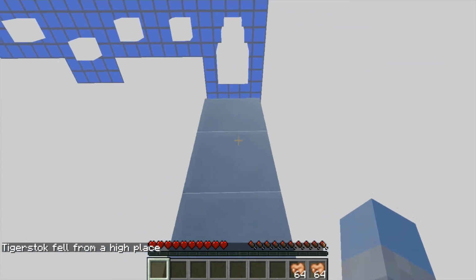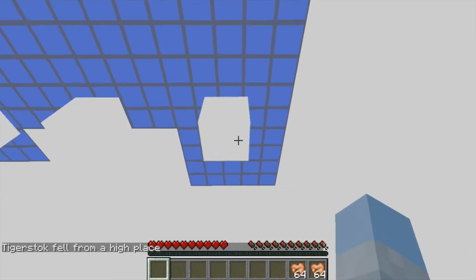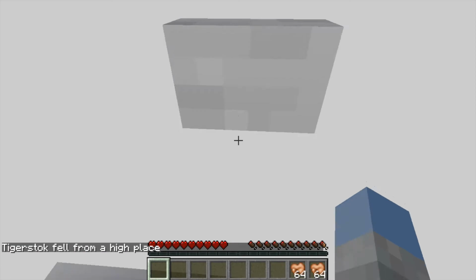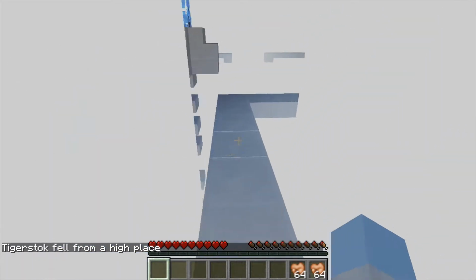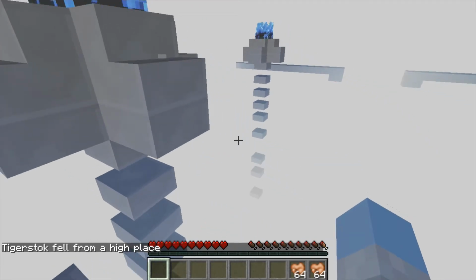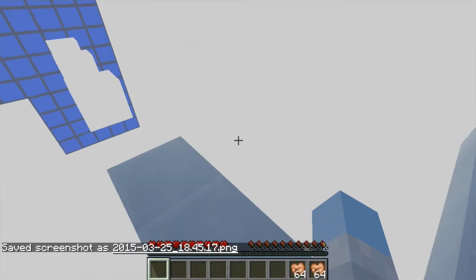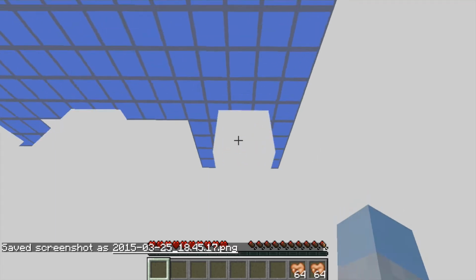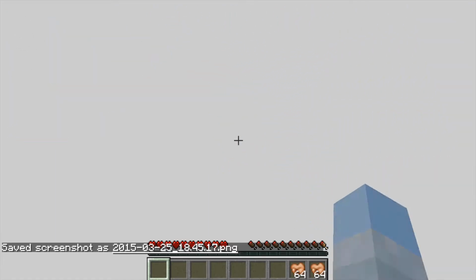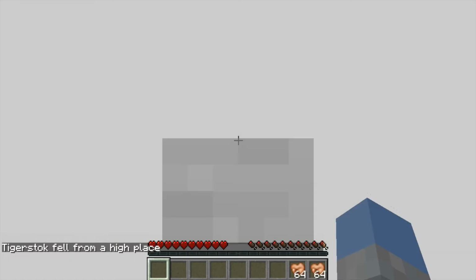So this one, I do not have the advantage of the lava. But I do have the advantage of the glowstone. Okay. I have a feeling that these are just decorations. That is so beautiful. This is going to be really hard, isn't it?